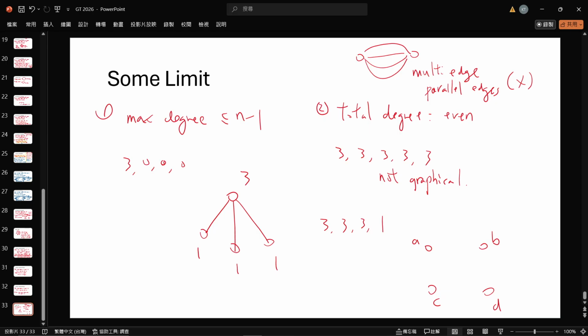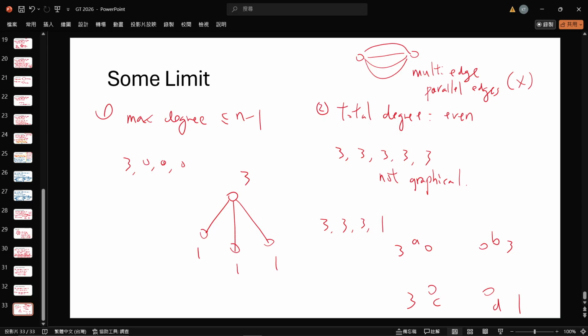But I think a more direct way of showing this is impossible is because now all these 4 vertices are like the same. So you can actually assign this 3, 3, 3, 1 in any way you like. For example, we can say that I want A to have degree 3, B 3, C 3, and D 1. This is our goal. If this is impossible, then there's no way you can realize the degree sequence.